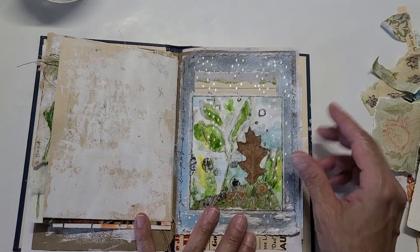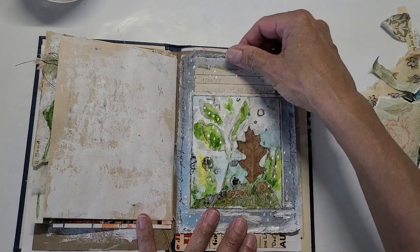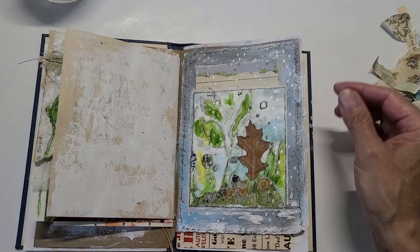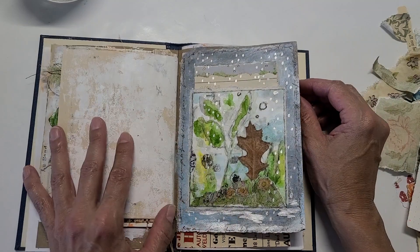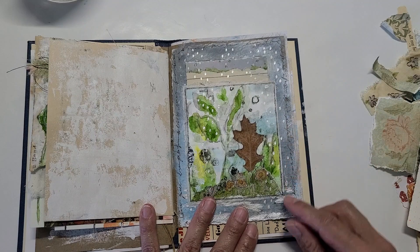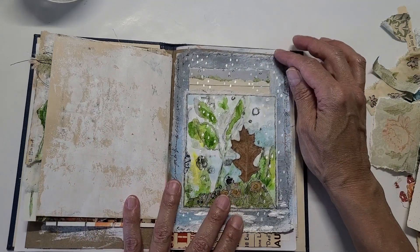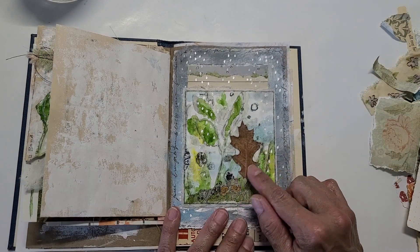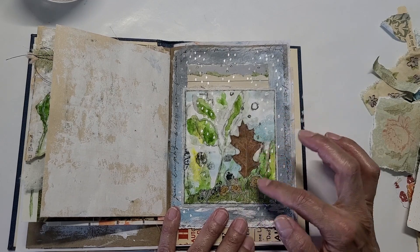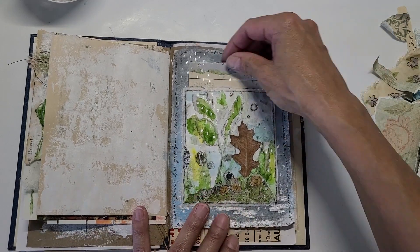Oh, I forgot I had done this — I love this page, it meant so much to me. I did some journaling. There was a storm — where I live we are in a drought, so we welcome storms. It was pretty loud in the middle of the night. I took my dog walking the next day and was very inspired to write about what happened. I picked out this beautiful little leaf, flattened it, and added it to this collage of painted papers with some journaling.